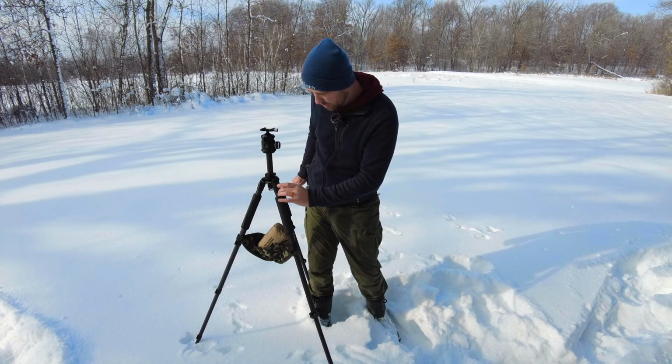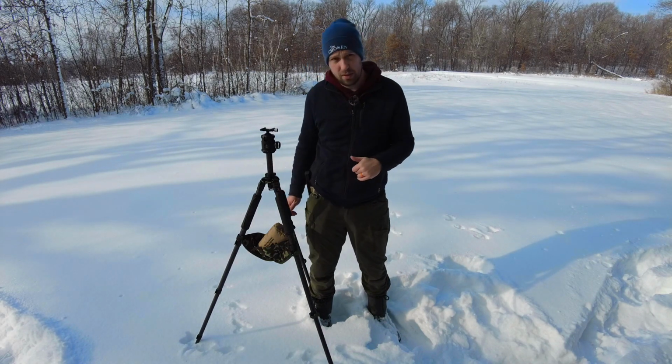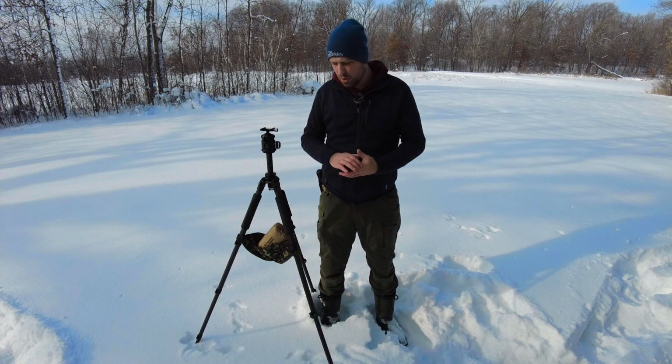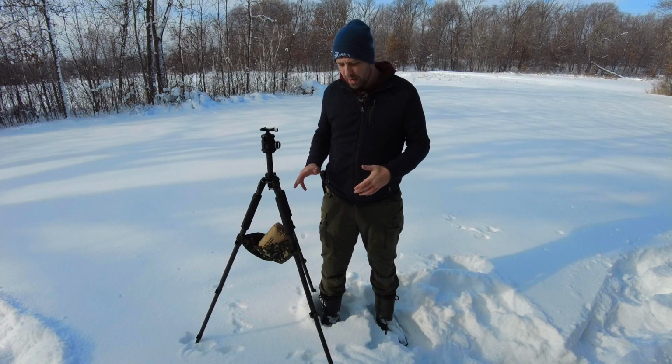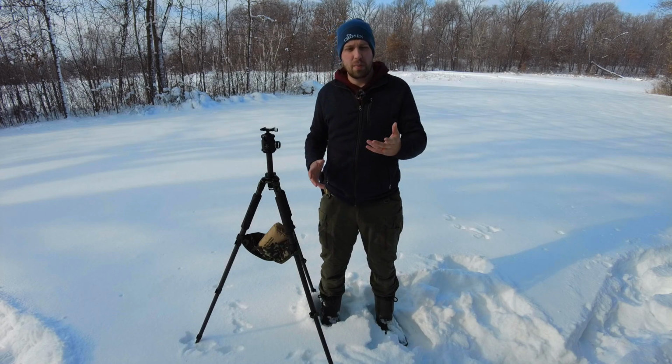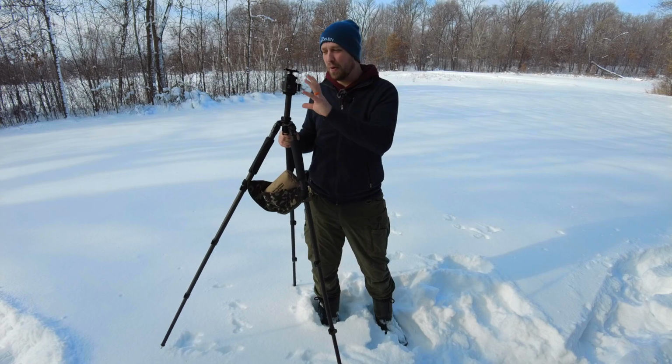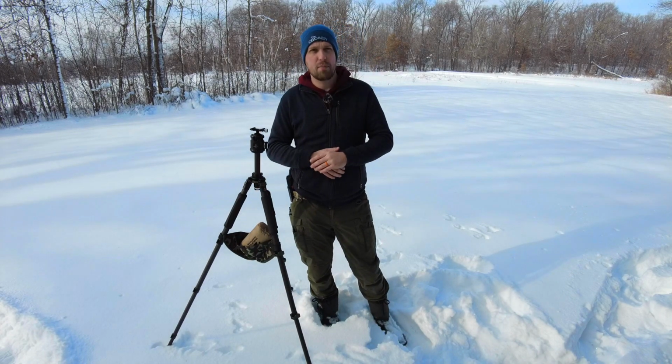It is the 2840CC, and so the 28 is the designation for the thickness of the tube. And I think a 28 is an excellent size for really lightweight jobs. I mean, carrying this thing around, it is so light, even with this very heavy ball head. Sunwayfoto actually sells a lightweight, small, kind of micro ball head.